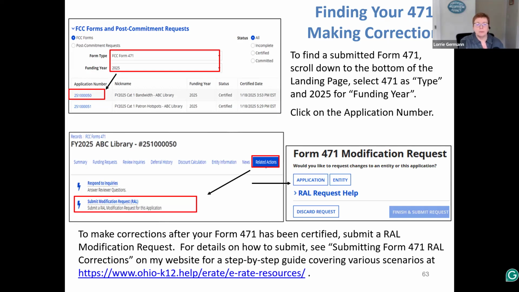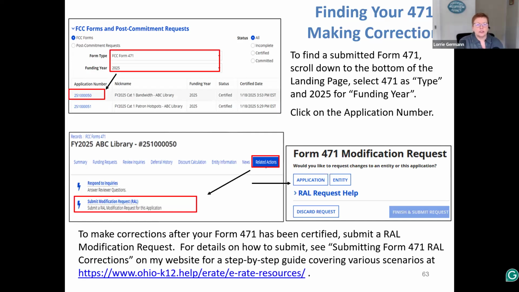All right, but if you realize that you need to make a correction, maybe you realize that you left the line item off. It was on your quote, but you forgot to add it to the form. We are allowed to go back and make corrections, as long as you can show this was a clerical error. You didn't go out and decide after the fact we're going to purchase some additional equipment. You just made a clerical error by missing that line item on the quote itself. All right, those are the kinds of corrections that are allowed.